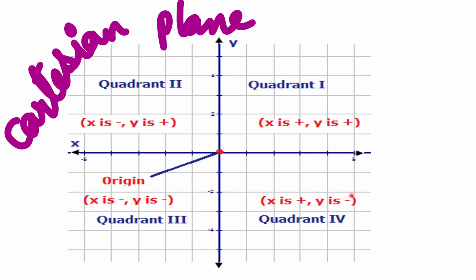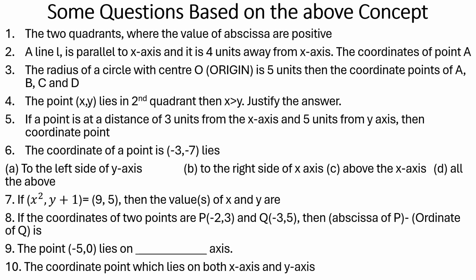It is negative here. So the first quadrant and the third quadrant have x and y with the same sign. That means in the first quadrant x is positive, y is also positive, but in the third quadrant x is negative, y is also negative. The signs are changed in the second and fourth quadrants because x is negative, y is positive here, but in the fourth quadrant, x is positive, y is negative. With this understanding, we are going to take some conceptual tests.